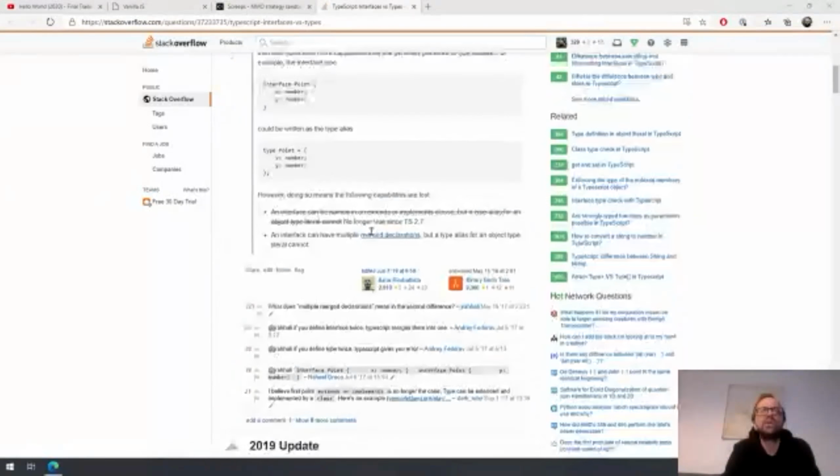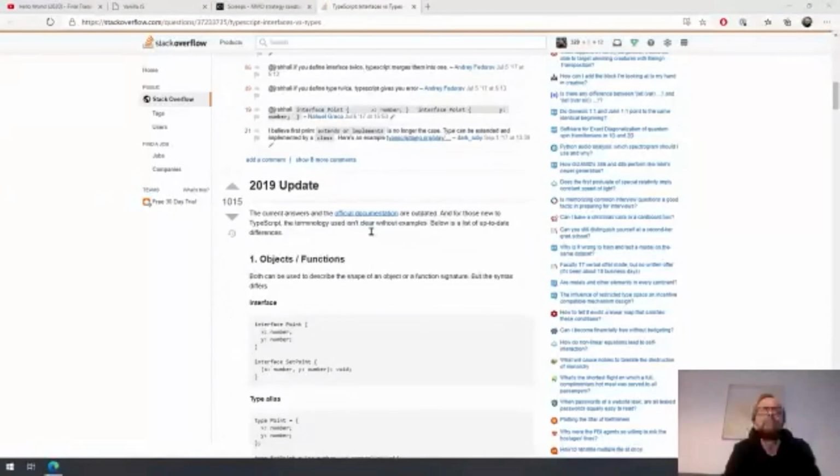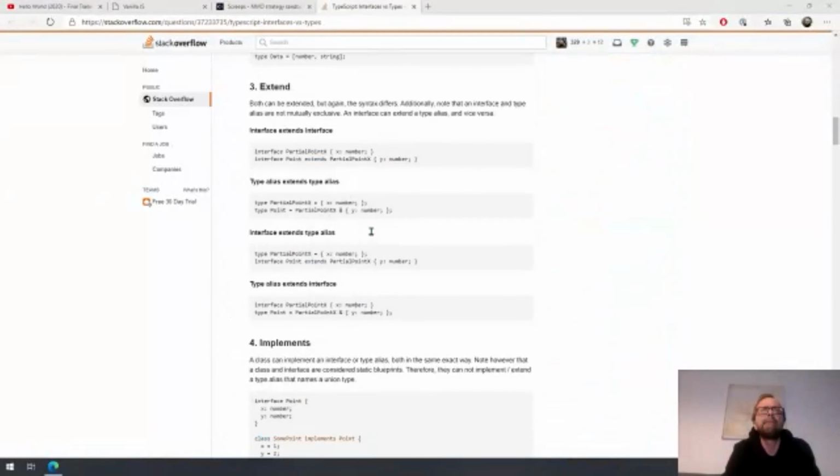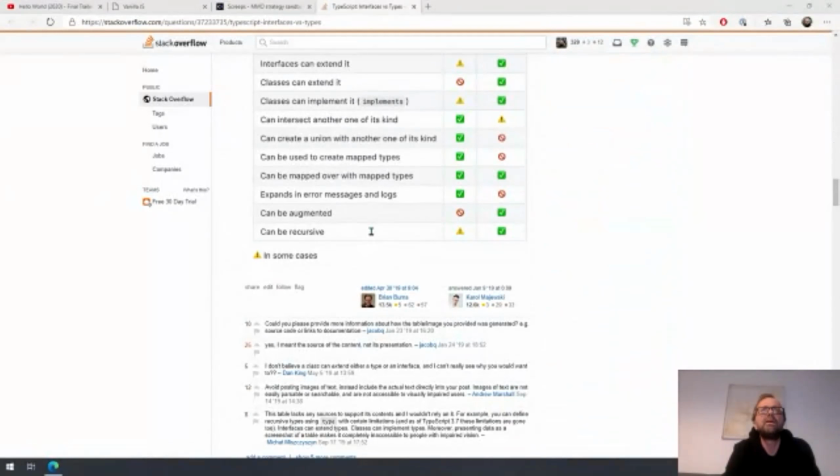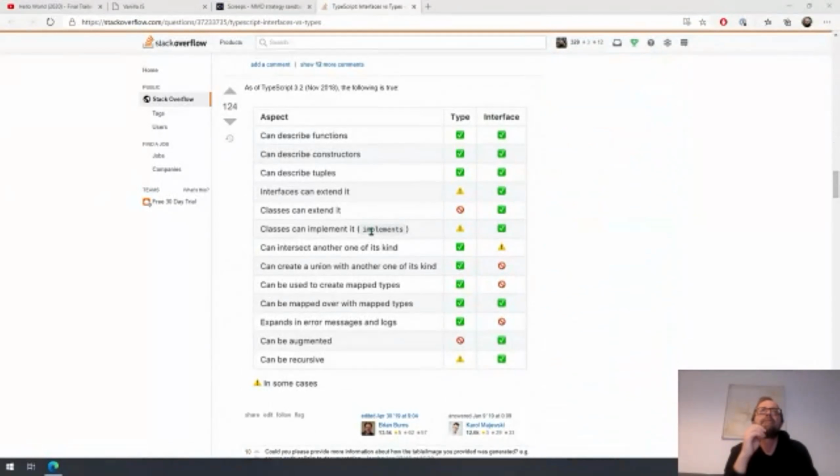As you can see, in some cases you can use both, and it was not always clear to me in which cases one should use interfaces and in which cases one should use types. Do you have any comments on that?